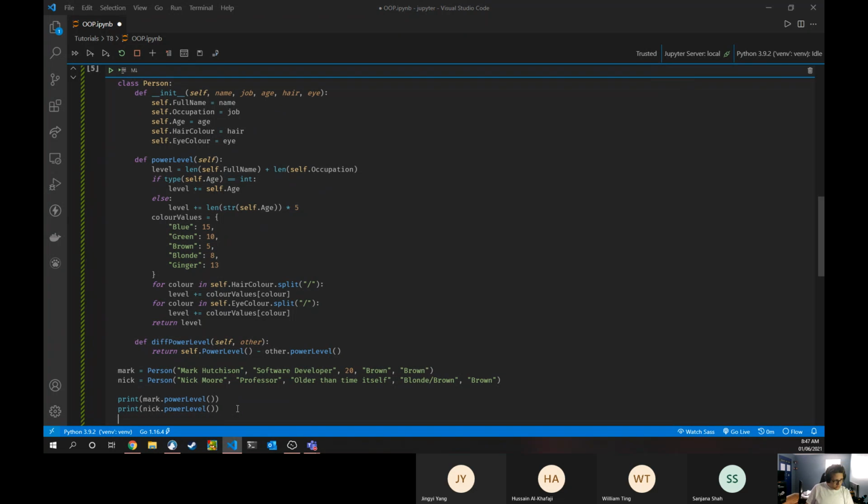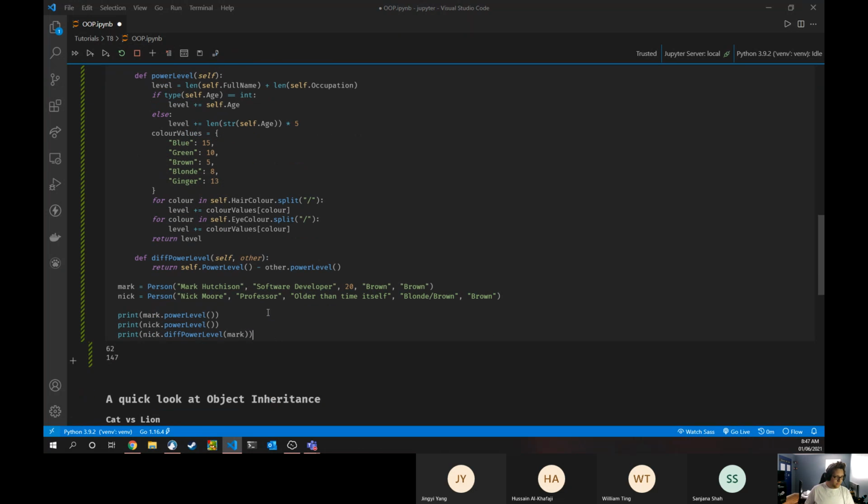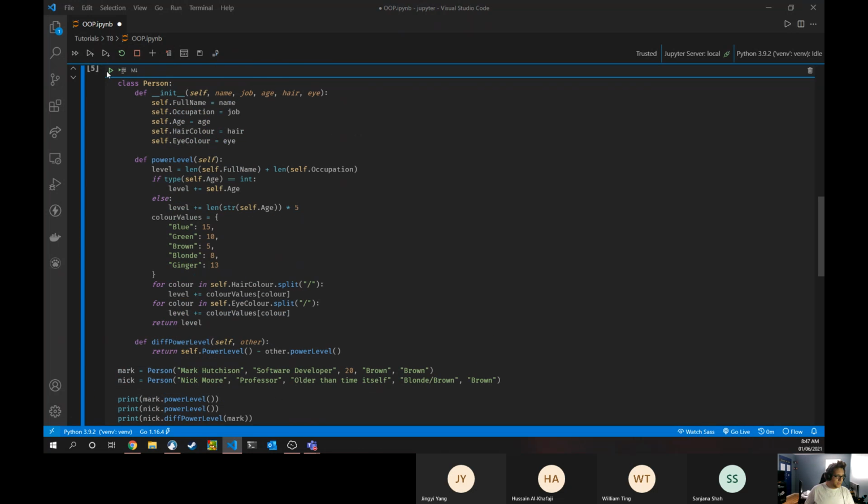So if we do print Nick.diff power level, and remember, since Nick is self, I only have to pass in one value, whatever other is. And I'm going to pass in Mark as my other. I can run this cell.